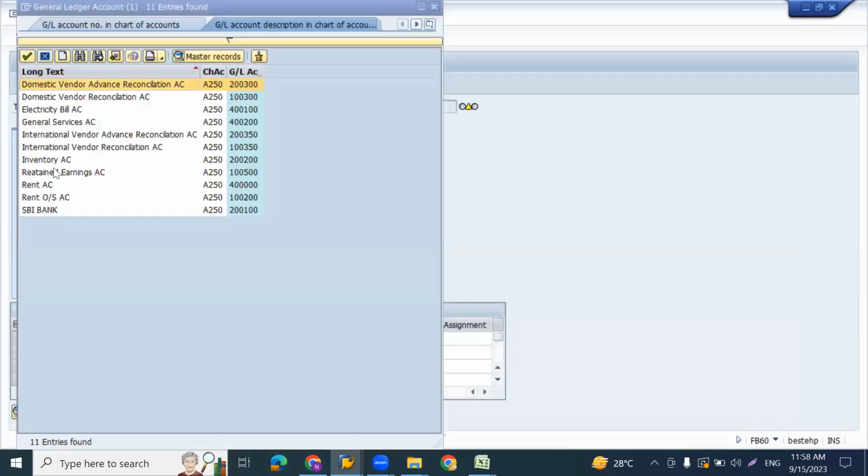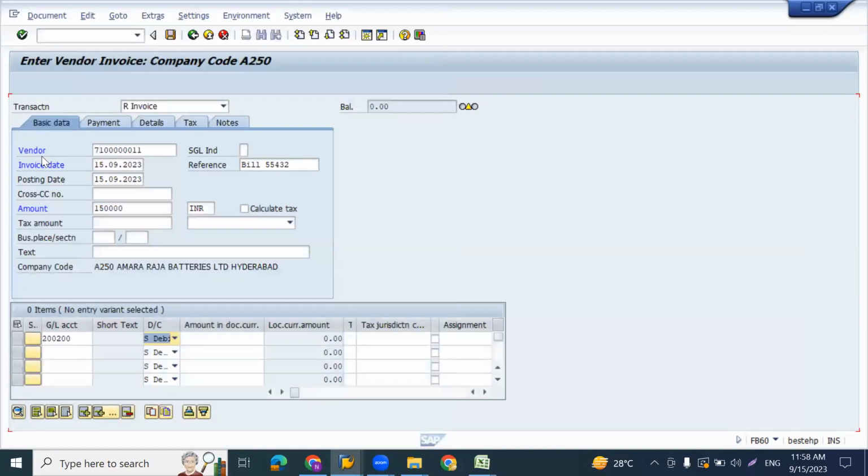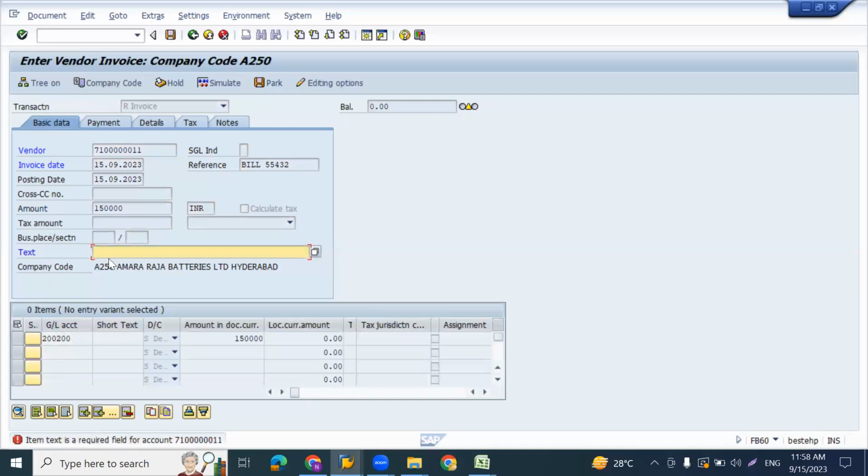I'll take it as inventory, 1,50,000. Enter. Text: purchase of iPhone against advance.